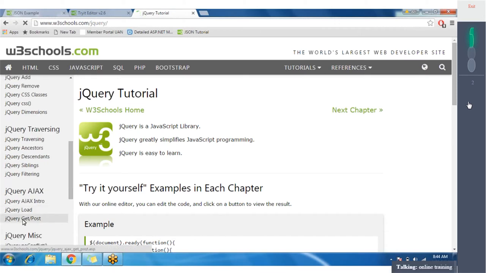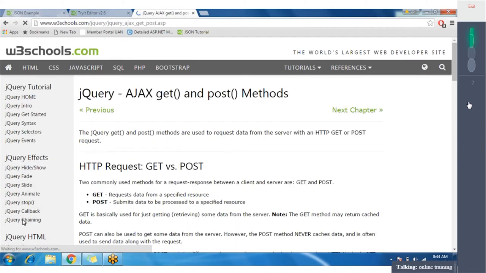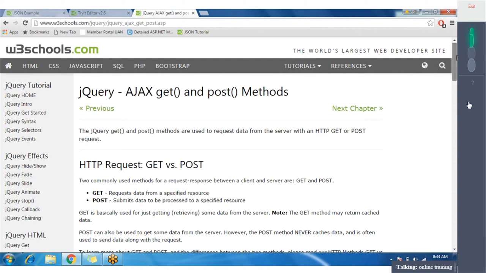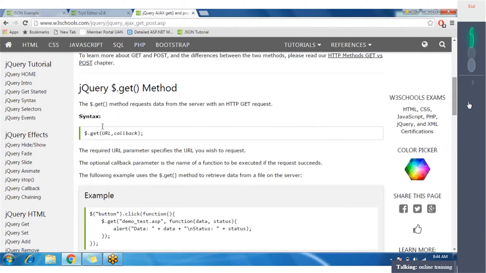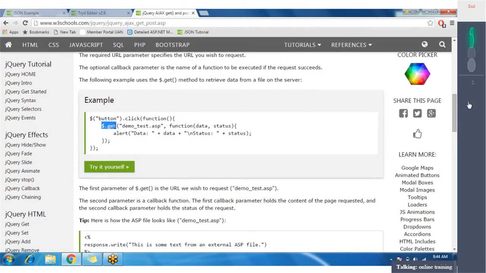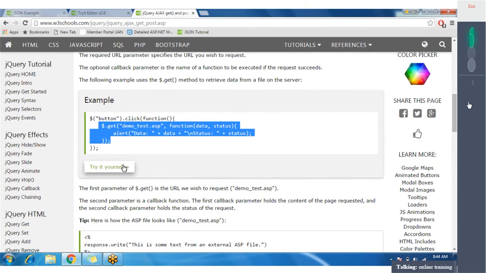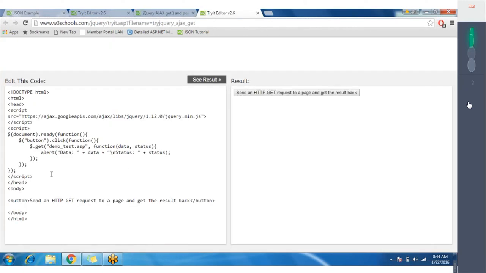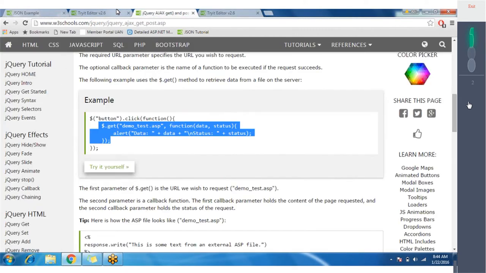Okay, so we are here with the AJAX, jQuery AJAX get and post method. Here what you have to do is write the code in a single line. You have the get method, $.get, then you pass the URL here, and it will give you data in this format. This is a very simple thing. You need not write 5 or 10 lines of code. Very simple.